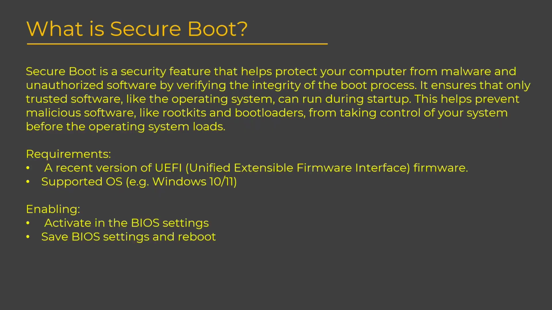So now let's talk about what is Secure Boot. Secure Boot is a security feature that helps protect your computer from malware and unauthorized software by verifying the integrity of the boot process. It ensures that only trusted software, like the operating system, can run during startup. This helps prevent malicious software like rootkits and bootloaders from taking control of your system before the operating system loads.